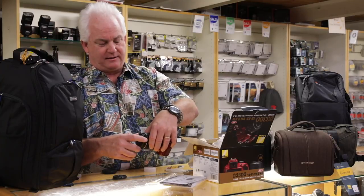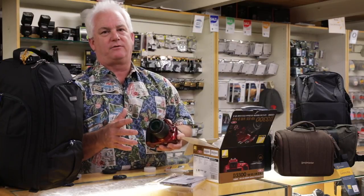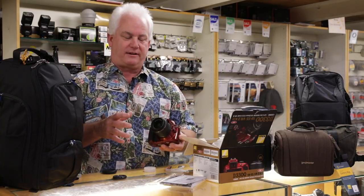And now the lens is sealed against dust and dirt, salt spray, all the stuff that happens to your lens when you're out photographing. So 25, 30 bucks, it's a cheap insurance policy to protect your lens against damage.